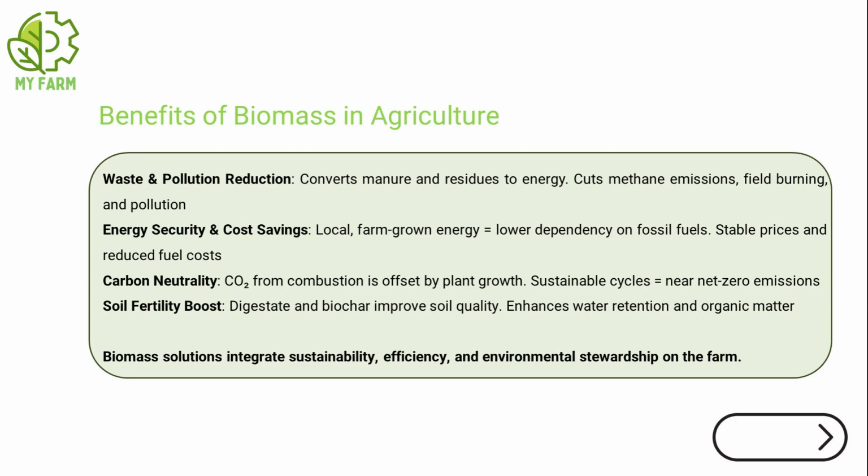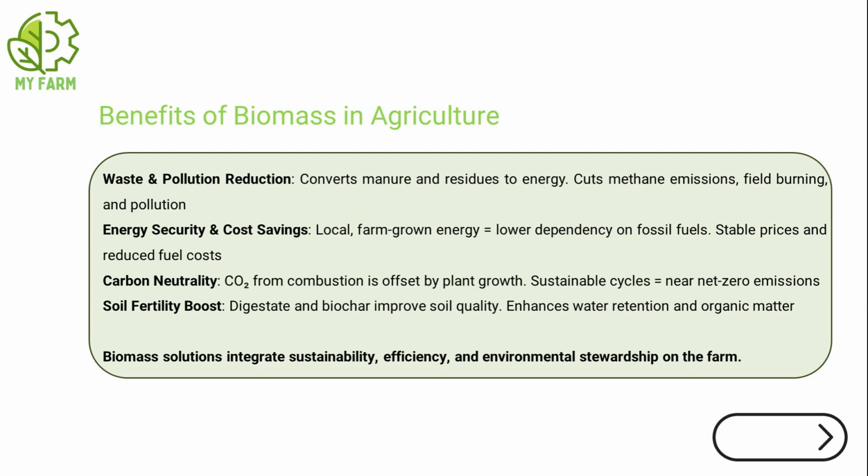In essence, biomass energy turns agricultural waste into agricultural wealth. It strengthens farm autonomy, supports the circular economy, and embodies the principles of sustainable farming, where nothing goes to waste and every element works in harmony with nature. It's a living example of how innovation and ecology can coexist, shaping a greener and more resilient future for global agriculture.